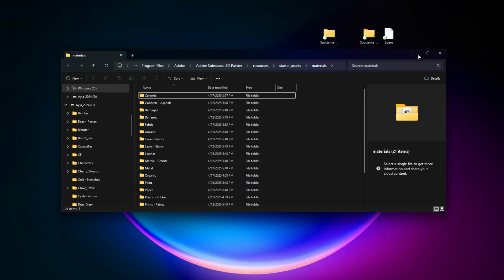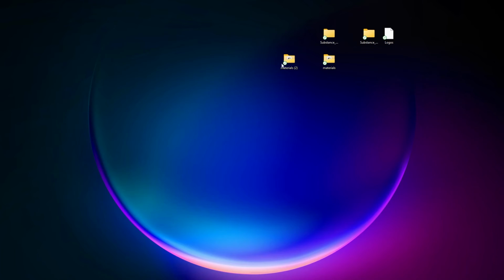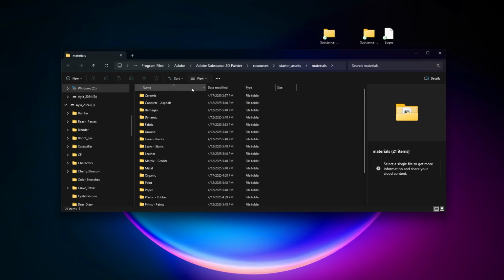I made this video because the old instructions on how to get to these subfolders were outdated. They used to reference something called a shelf, which is not where things are stored anymore for Adobe Substance files. So if you're finding that you can't navigate to that shelf file, it's probably because the structure has changed. So this is the new way to do it.